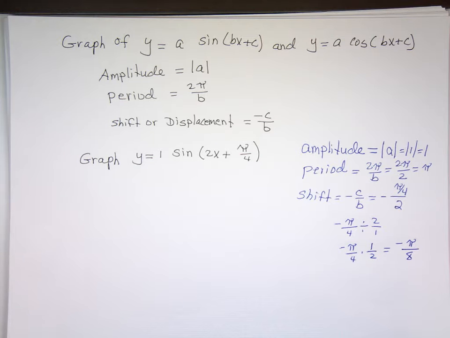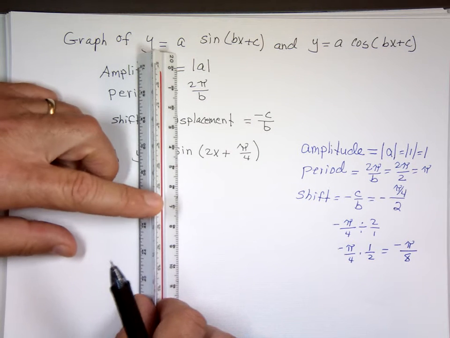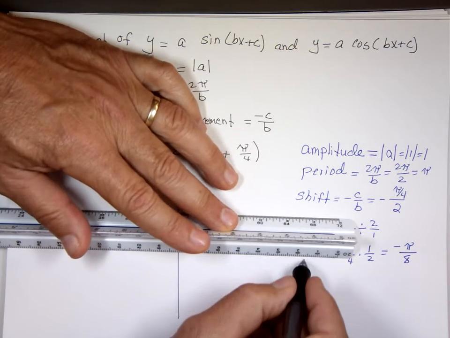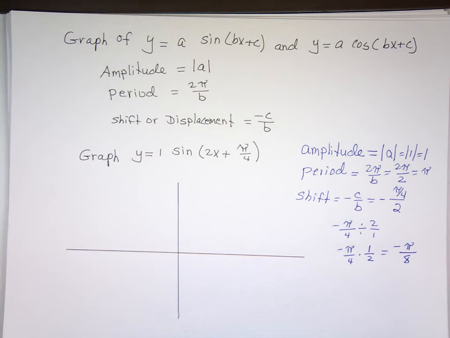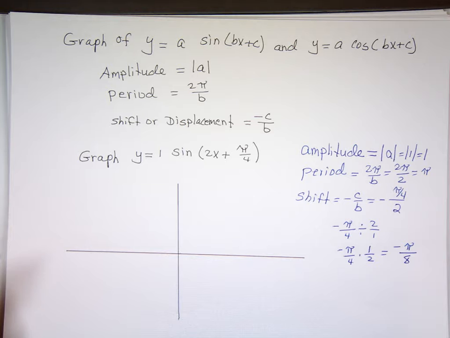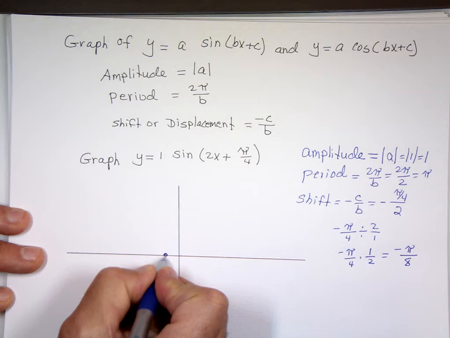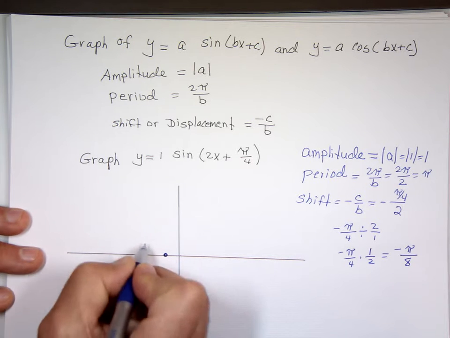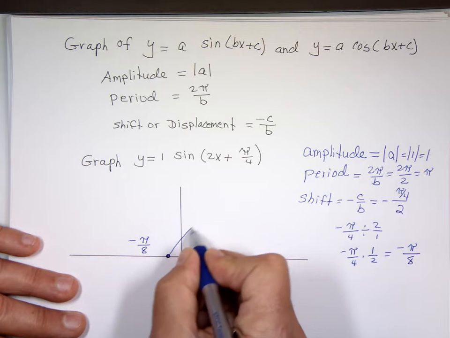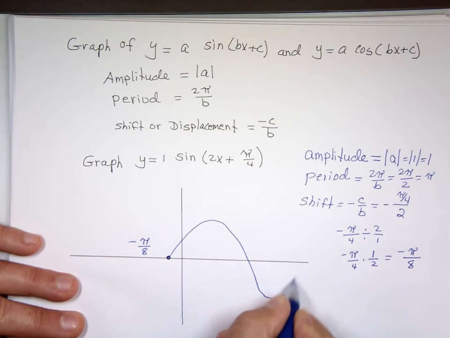So I'm going to graph that. And what does that displacement tell me? Normally, we graph a sine function. Normally, the sine function starts where? Starts at 0. But not today, not in this example. Then where is it going to start? It's going to start backward right there, negative, so it's down here. It's going to start at negative pi over 8. That's where it's going to start from. And it's a sine function. It's going to end there.